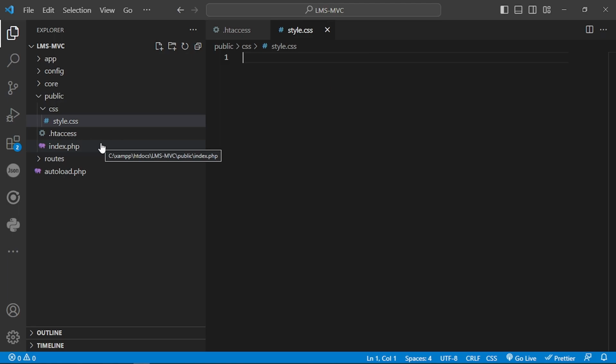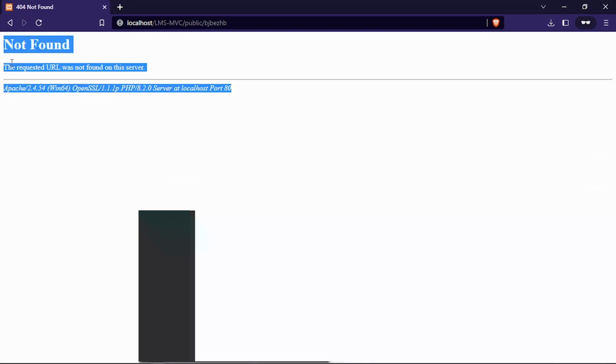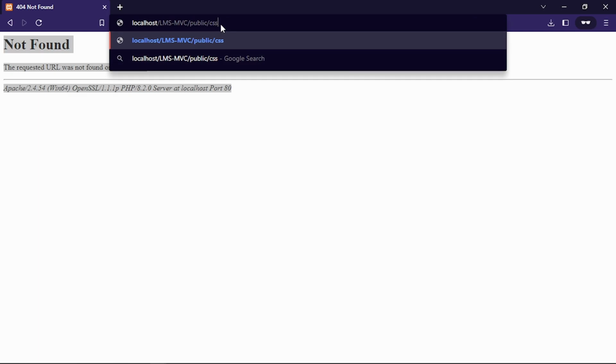So we need to disable the rewriting if we already have this file. For example, if we go to our browser and type css/style.css, we need to open our CSS file, not redirect to the index.